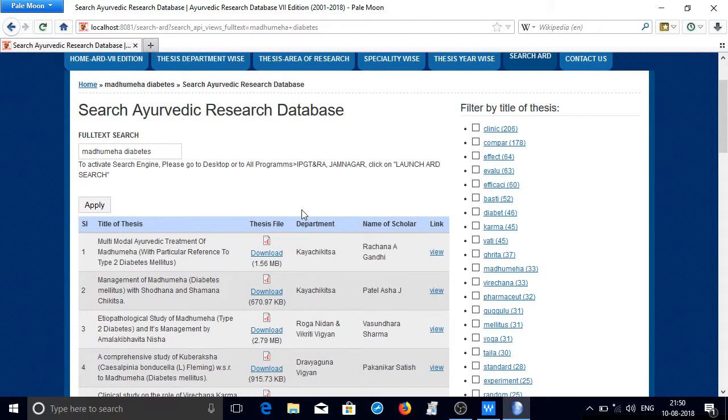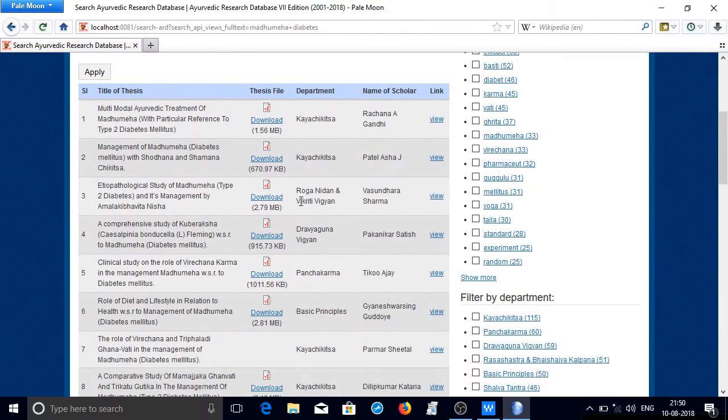For example, Kusta may be spelled like Kushthha, or you can spell it like Kusta, you can spell it like Kushta, and a combination of terms like rheumatoid arthritis, Amavata, Madhumeha, diabetes, Vicharchika, say eczema, whatever is required, you can make, and you can get relevant results.